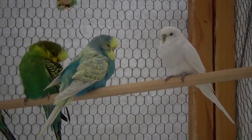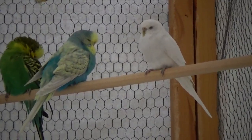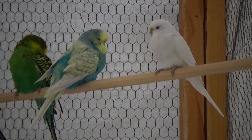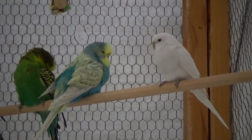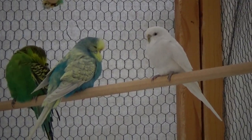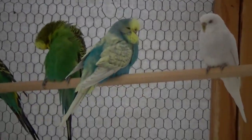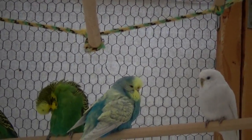In my breeding program, I can't let a big bird pass by just because she doesn't have nice feathers. When you're looking for the kind of size that will get you into the champion category in a show, champion-sized birds start at about 70 grams. 70 grams isn't that hard to achieve, but it's not easy either. But you put big fluffy feathers on them and they look really big. So this girl right now doesn't look all that big, but she is — she's huge, she just doesn't have any feather.